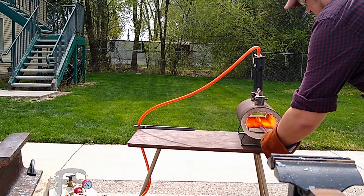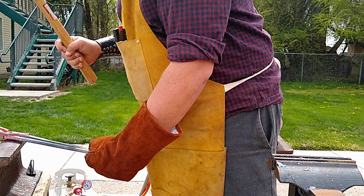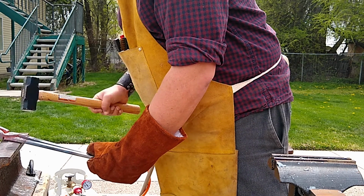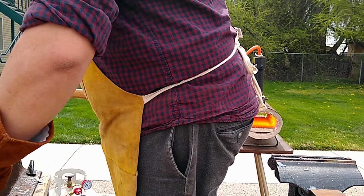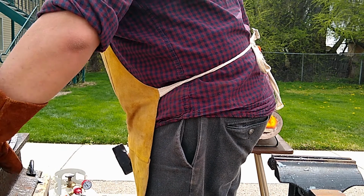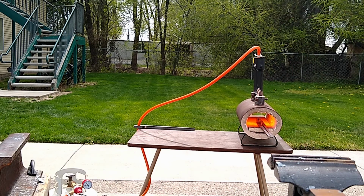So now I've got the rivet in, and it's time to flatten the head. And that's pretty easy, actually. It's already got a head on one side. A rivet works by being driven through two holes, and then having one side mushroomed out, or both sides mushroomed out, really, so that it can't pass back through those holes. One side already started out that way, the other side needed some work. So I went ahead and did that.